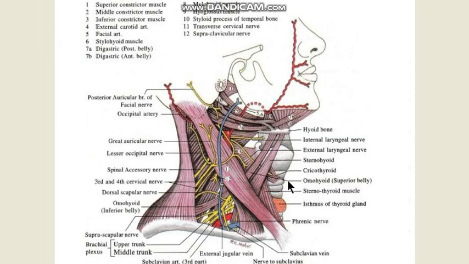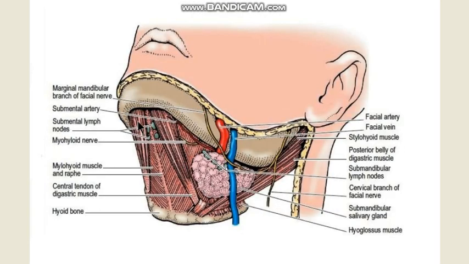And now we will take a look at the floor. To see the floor, we will go into a different picture. Suppose we look at this picture. Here you can see the two halves of the submental triangle. You can see the anterior bellies of the digastric and the undersurface of the chin. And the floor you can see is formed by this muscle. The floor is formed by the mylohyoid muscles of the two sides, which meet at the middle at a raphe to form what is called the oral diaphragm or the diaphragm oris.